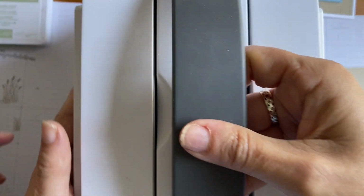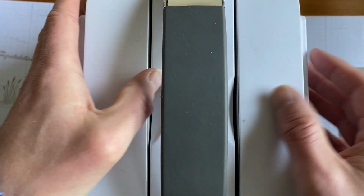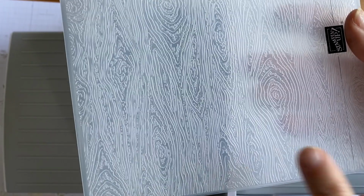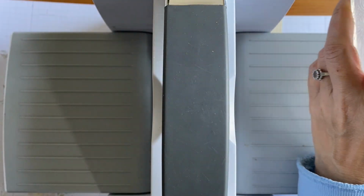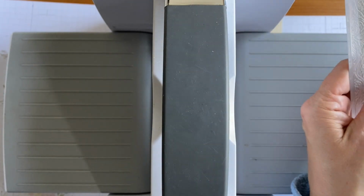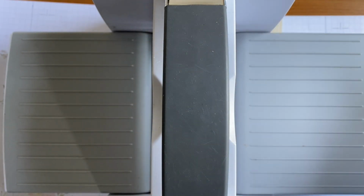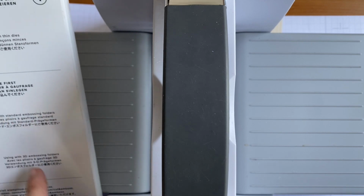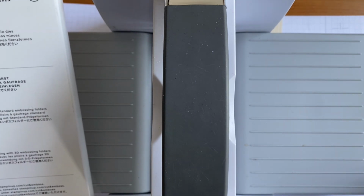Here we go. We're going to do some embossing. We're going to use, I think it's called, the timber embossing folder, and it does like a bark, like a timber. So what you do is pop it in. This is a square one. Get it lined up. You need to read and tell me what plates you need, because this is a 3D folder, so it's one of these two. So I need plates number 4 and 1, please.